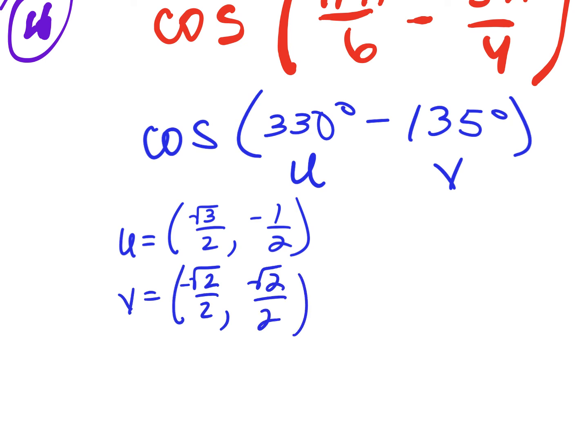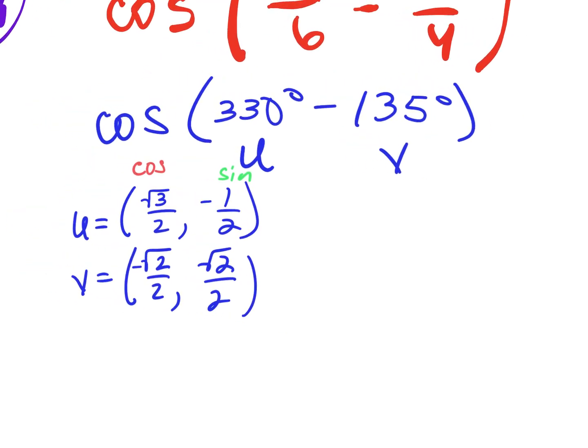Now, take another second to remind yourself that the x value is your cosine. The y value is your sine, right? Get everything set up so you don't really have to do much other than look. Now, you're going to have the formula on a sheet in front of you. So, guys, tell me what to write. It's cosine u minus v. Use the degree measurements. Don't put the numbers in yet, but what's the formula? Cosine u times cosine of v plus sine u times sine of v. Please be careful with the cosine formula.